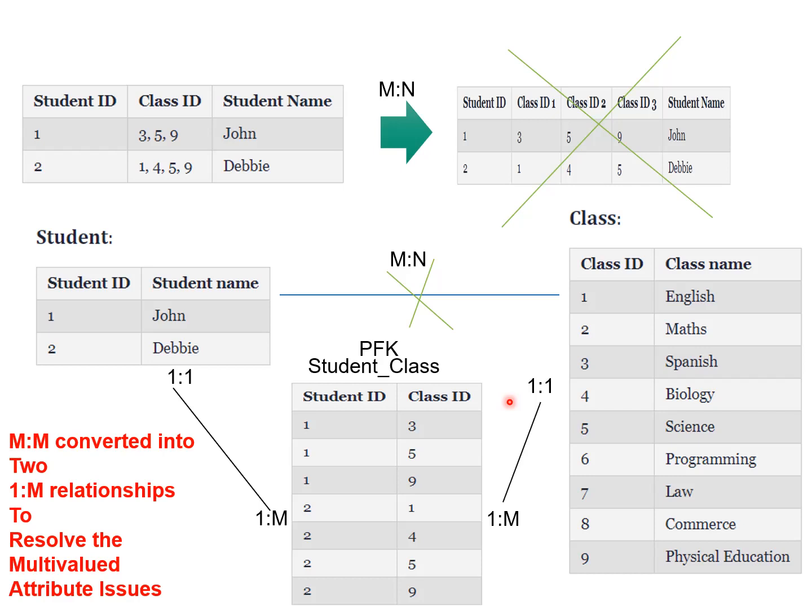Whenever you are designing a database, and you have two different tables which have a many-to-many relationship, it is your duty to change that many-to-many relationship into two 1-to-many relationships, so that it takes away the issues related to many-to-many relationships. So now you don't require something like this. It basically has the student ID and the class ID, and it uniquely identifies it.